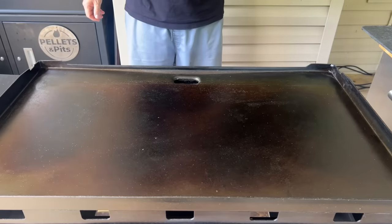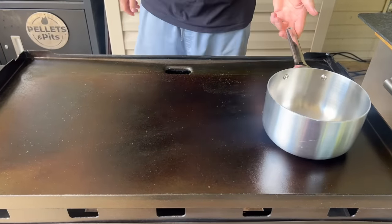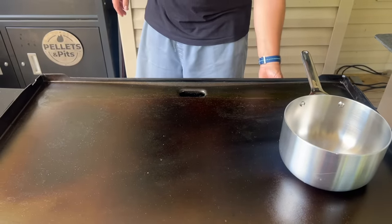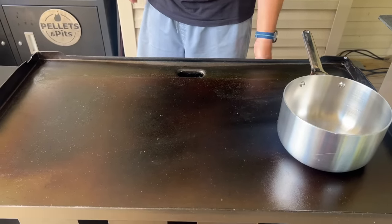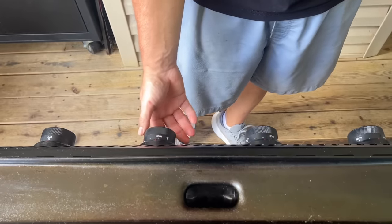Alrighty, first cook on the gridiron. So let's see what happens. All right, so we're going to use a stainless steel pot because this is going to be our cheese sauce pot. So let's zone cook. So let's see, the left side is going to be on like a medium heat, medium high. And then the right side is going to come up to a medium heat for now, just so it starts heating up.